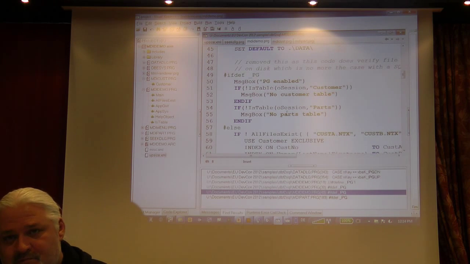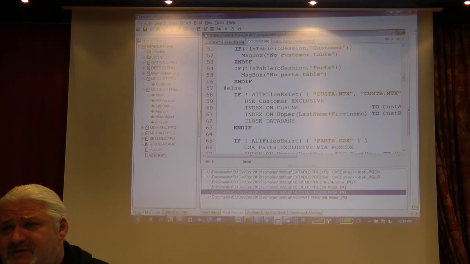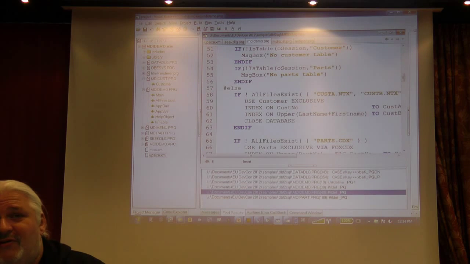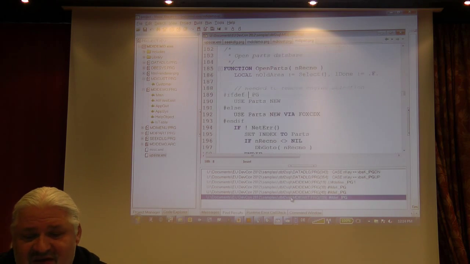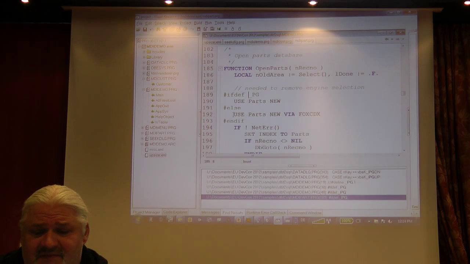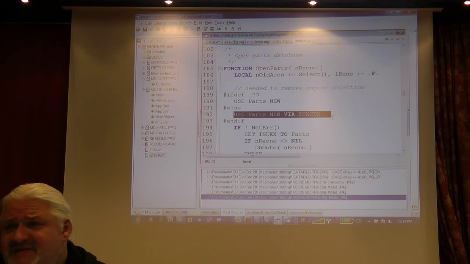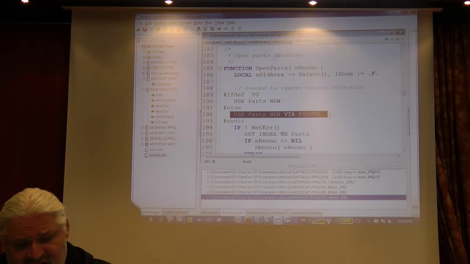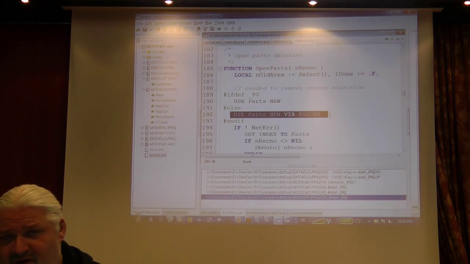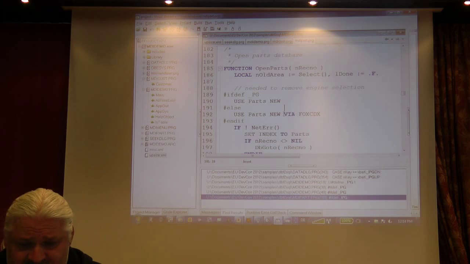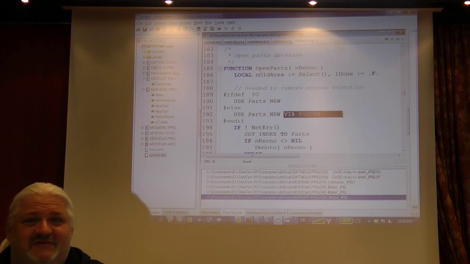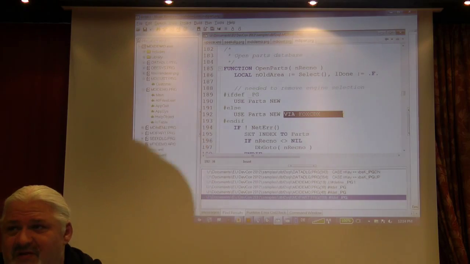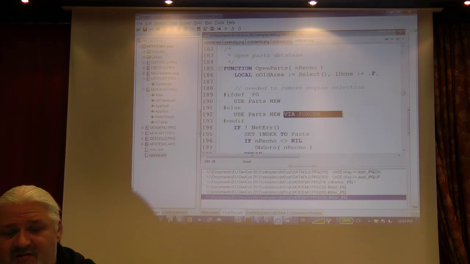So this is the first part you need to do, because this is checking for files which in the Postgres scenario no longer exist. And then there's the second part which you need to find. Sometimes in your code you explicitly write down with a via clause which database engine is used. In our case here, the original code was use part new via FoxCDX. Because we are now with PostgreSQL, we need to remove that. Otherwise, we would still force the use statement to use that database engine instead of our connection.